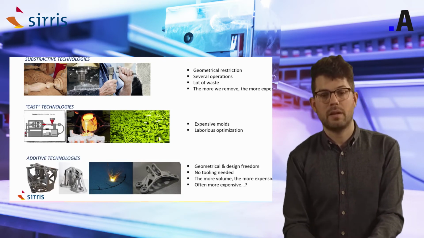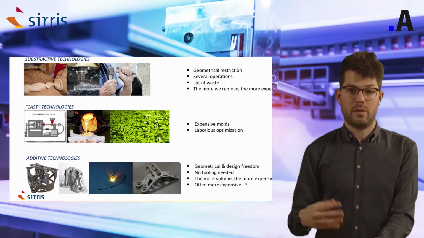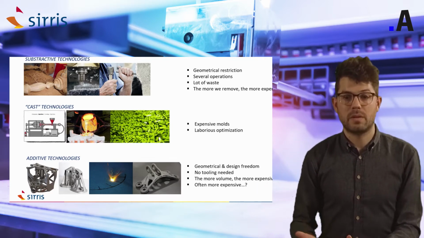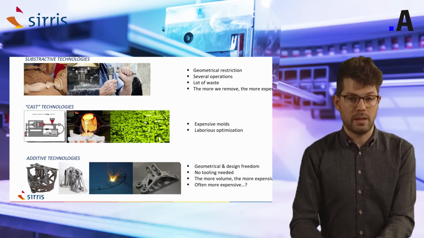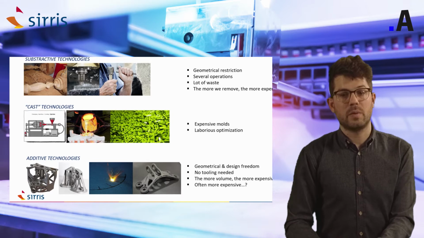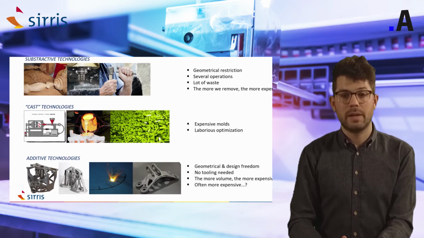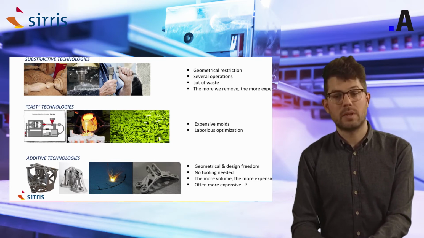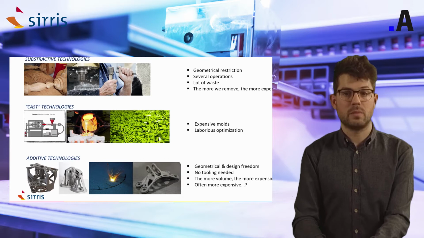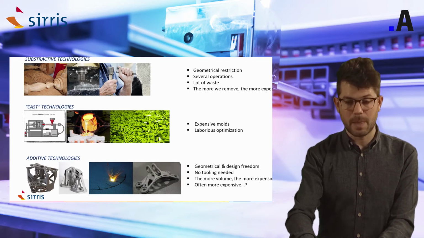Now, if we look at additive manufacturing, because we start off from a powder or a liquid material and we print only the material we need, we have a lot of geometrical and design freedom. We don't need any tooling. And compared to the other technologies, the more material we print or use, the more expensive it will get.